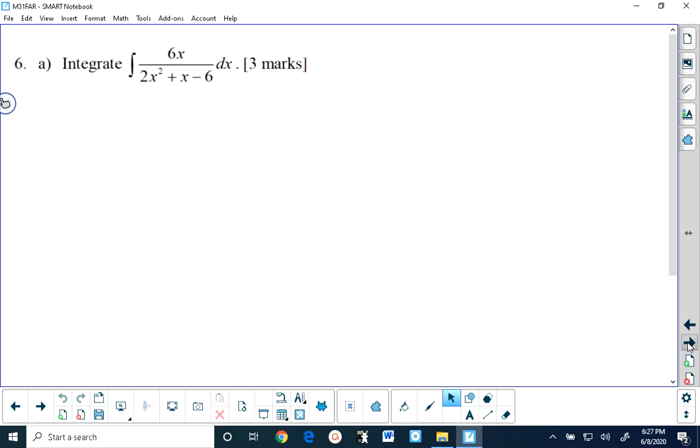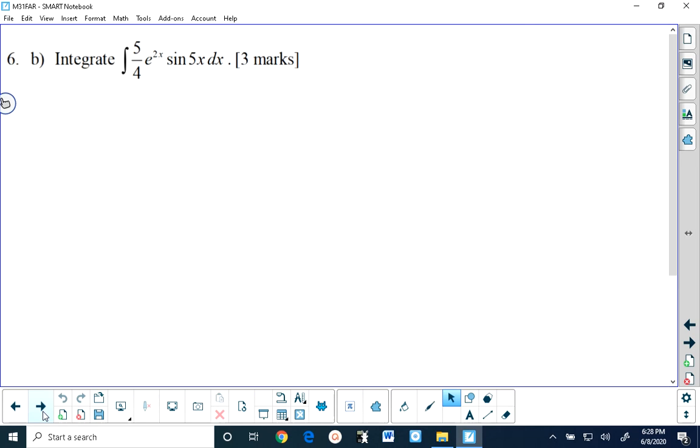So the technique of integration that you're going to want to use for 6a happens to be called integration by partial fractions. And you're going to have to wait until, like I said, Monday the 15th in order to find out what that's all about. But you will have lots of time to complete it, because once you see how it's done, it's not a difficult process. And 6b asks you to integrate, in this particular case, 5/4 e to the 2x multiplied by sine of 5x dx.